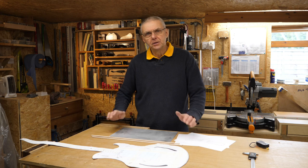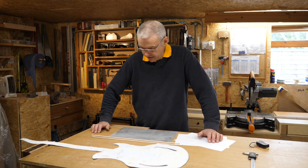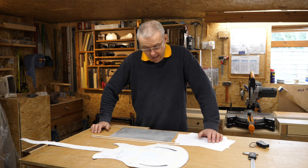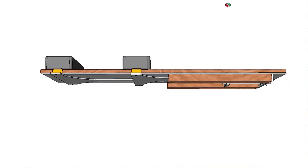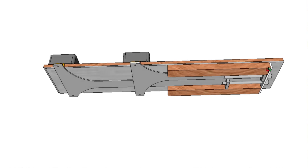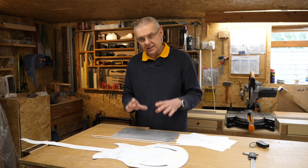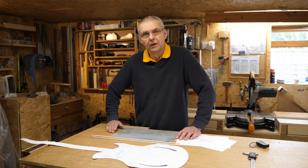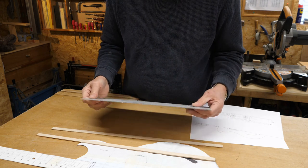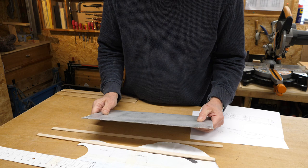Now I've been pondering this problem for a few days while I've been working on decorating the house with Carolyn, and I think what I'm going to do is start on the platter first, because that's going to drive the dimensions of all the internal fixtures of this guitar. The platter has to be the right size for the pickups, and it has to allow free movement of those pickups.